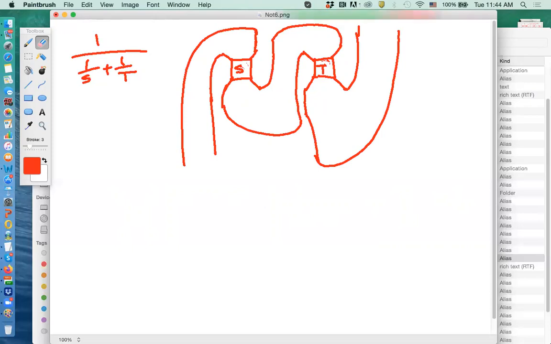And now you have to straighten that out. And when you're done straightening it out, what will it look like? It will look like a T that has been rotated by 90 degrees. Let's see, how much has it got rotated by? Oh yeah, it got rotated by 180 degrees, and you have an upside down T like that, because these two are at the bottom and you pull. And so you get the upside down T, and then below it, you get an upside down S. And below that, these lines.